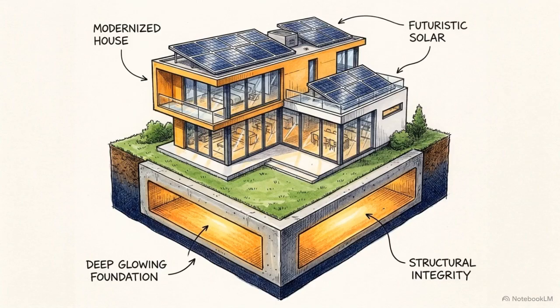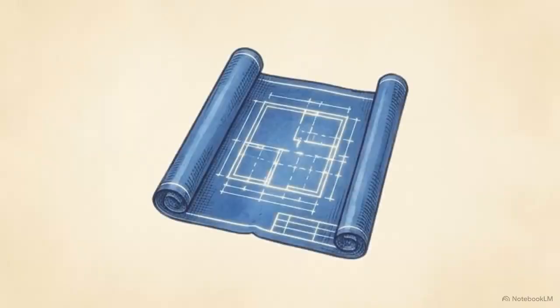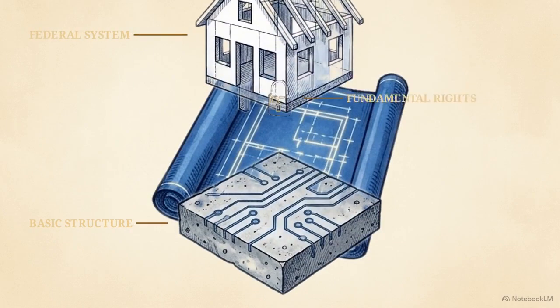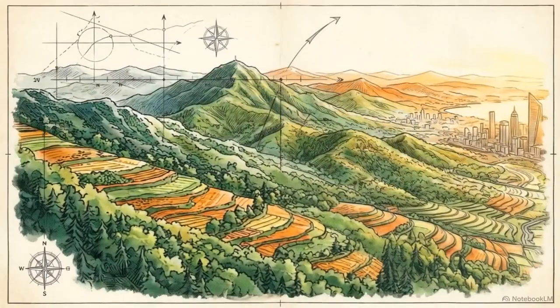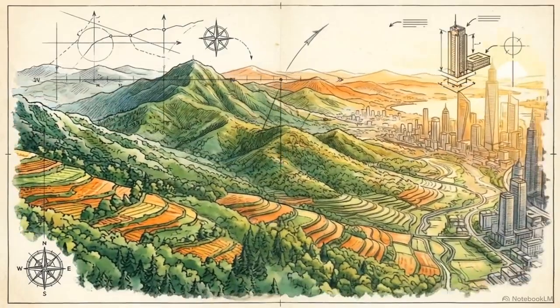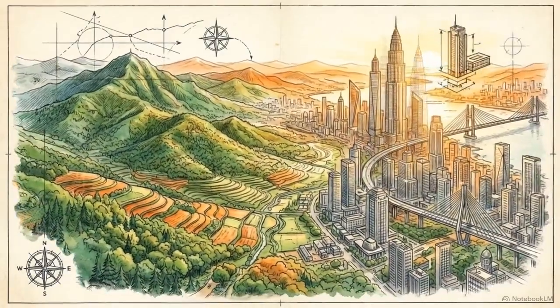This created a specific rule. You can remodel the house as much as you want to fit the times, but you cannot dynamite the foundation it stands on. Federalism, rights, and the Supreme Court all interlock to form this cohesive system. While the original 1950 text is a fixed document, its rules act as an active shield for the people it governs. The Indian Constitution remains a foundational blueprint, strong enough to hold 1 billion people together while keeping the nation anchored in freedom.